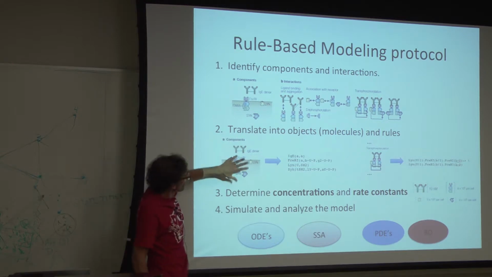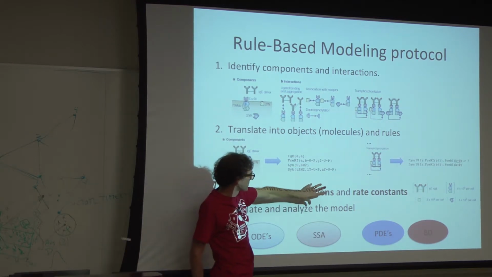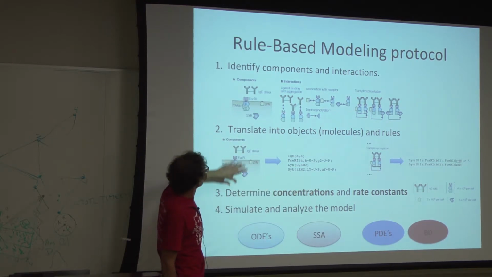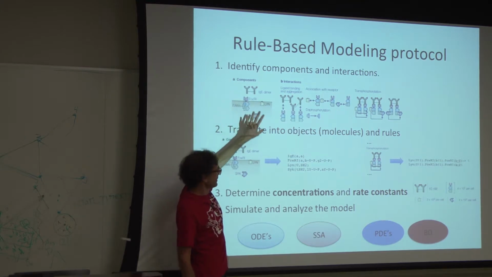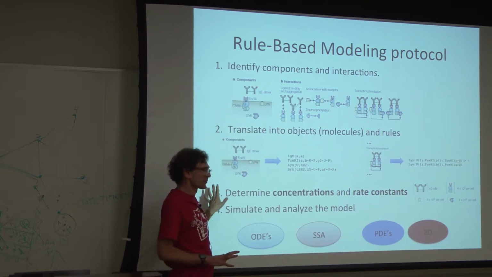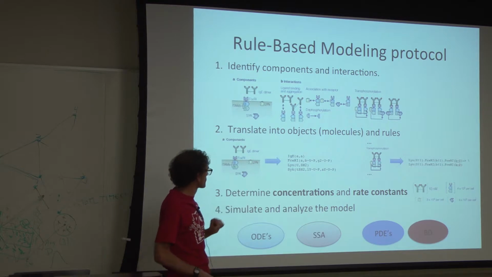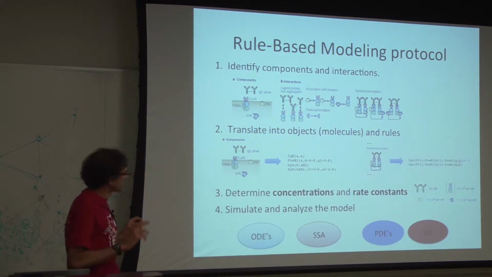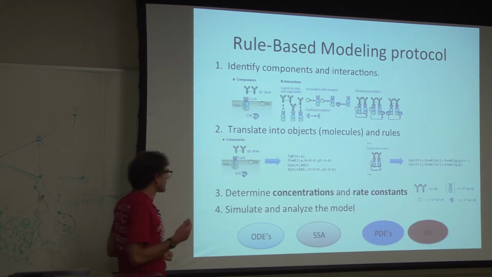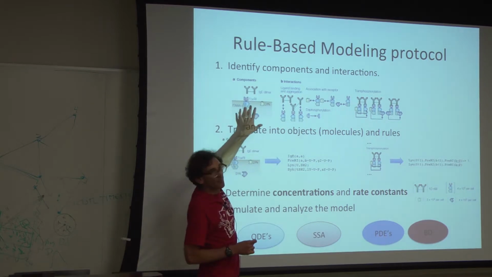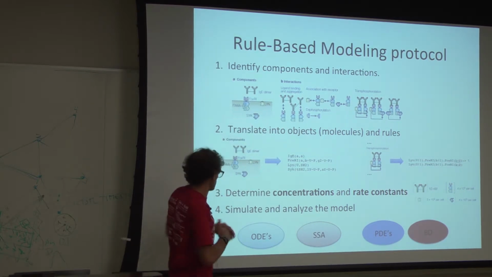So the key point is that basically the number of parameters is roughly comparable. If I start with this system that I want to model, I can take the rule-based approach, or I can write down a very coarse-grained set of differential equations, and I'm going to have about the same number of parameters because I'm starting from the same knowledge about the system.